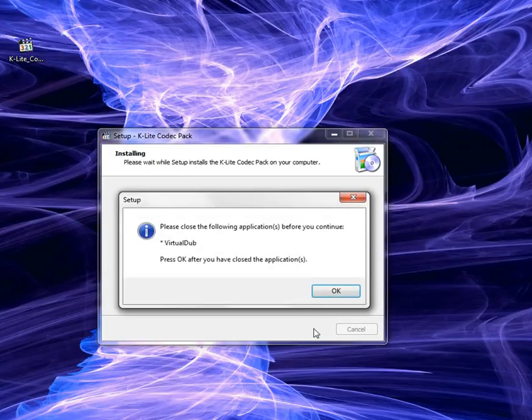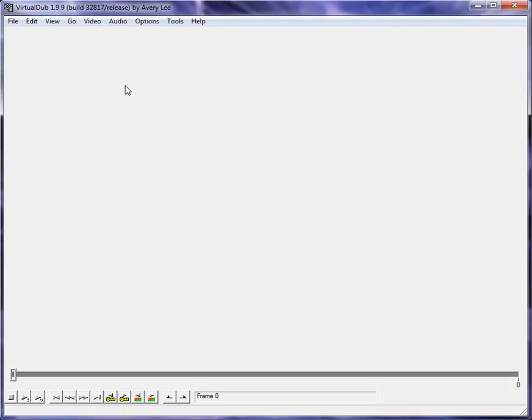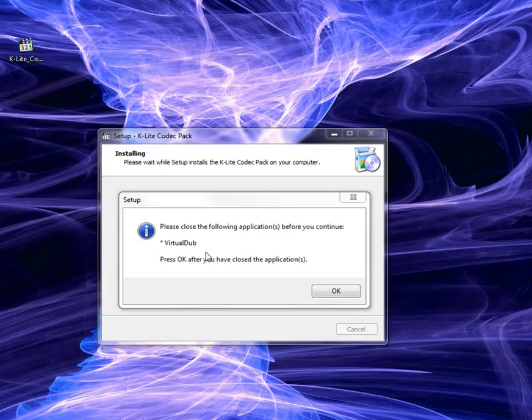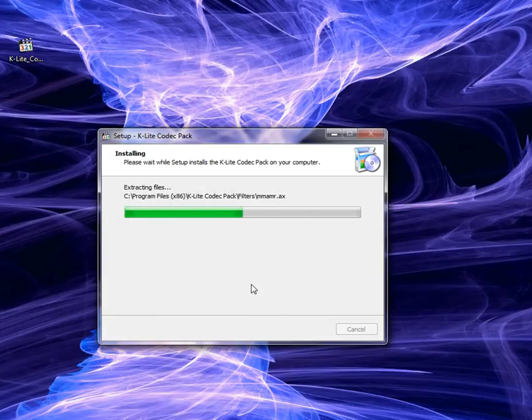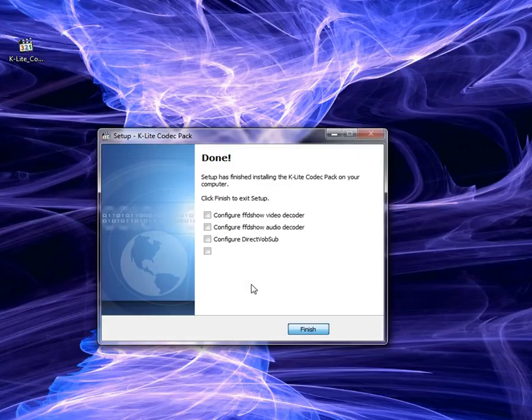And then click install. Okay, this is just giving me a warning because I only minimized Virtual Dub before, I didn't close it, so we'll make sure we close it this time. Obviously, it's going to want to install the codecs into programs like Virtual Dub for us, so it has to close those programs beforehand. And there it goes, installing the files for us. And that's finished. Don't need to worry about any of this configuration, the defaults are fine.